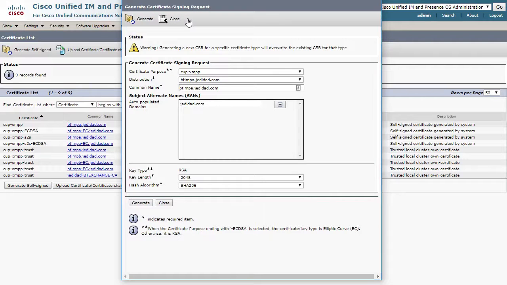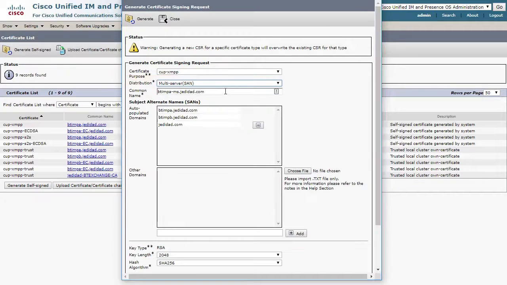We now have the screen to create our CSR or certificate signing request. In order to make this certificate valid for all Presence nodes, we need to change the distribution to multi-server SAN. Once we do this, you will notice that the subject alternate name field changes from just the one Presence node to all Presence nodes in the cluster plus the Presence domain.